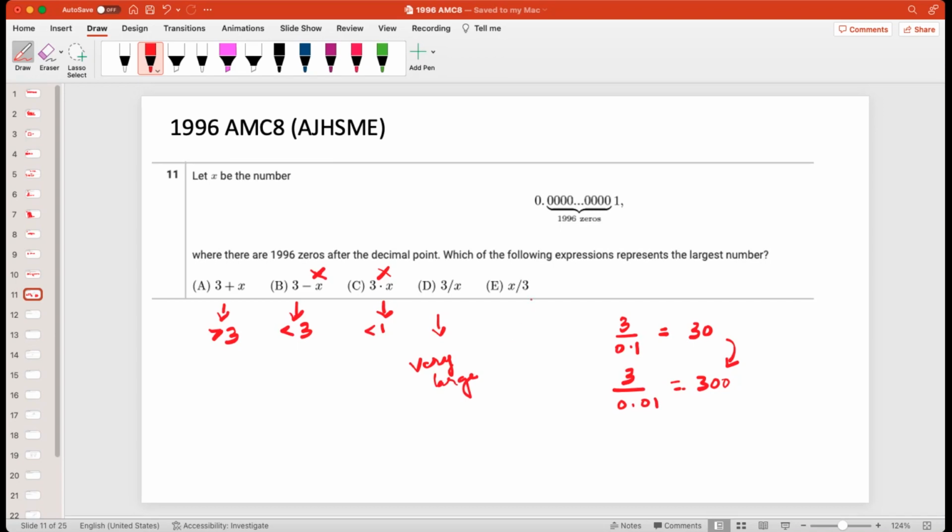Very large. Now this is x divided by 3. So this number divided by 3 is going to be a very small number. I don't have to do the calculation, but this is going to be minuscule because already this number is so small. I'm going to divide that number by 3, so this is going to be an even smaller number. So the answer option that I need is D, because between A and D, D is higher. Between E and A and D, again D is higher. So your final answer option is this.